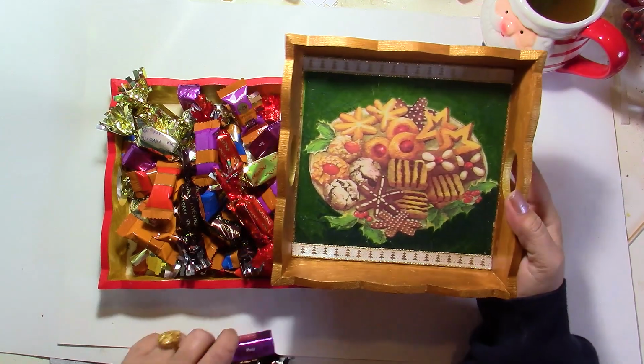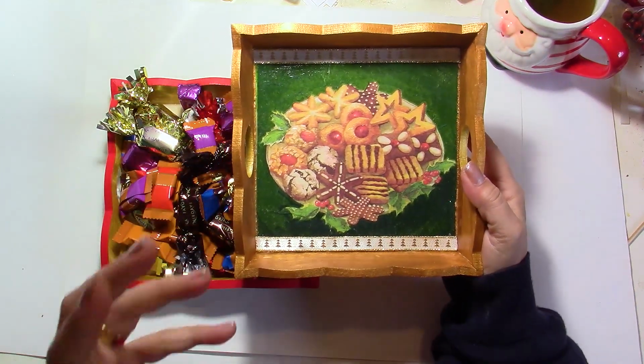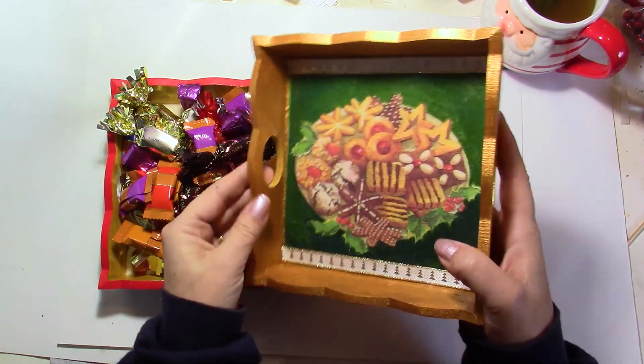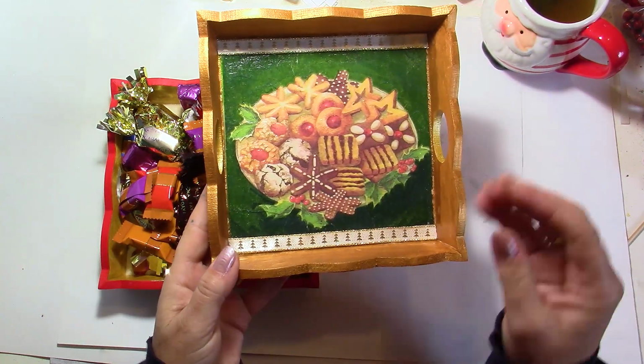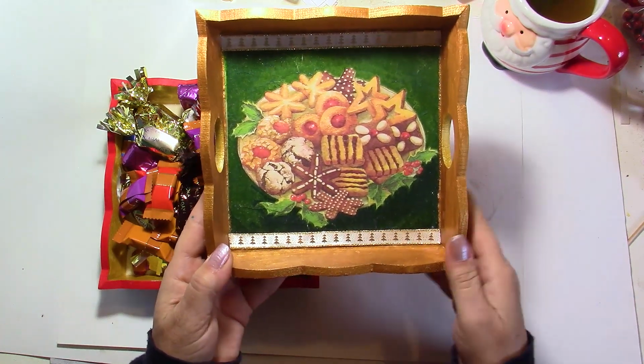That's fine. And this is with another napkin, and I've put a ribbon here because I thought it was a bit dark. The green is dark in the background, and also this gold, which is more like an antique gold. And I think that I needed to put some lighter color. So this is why I added the ribbon at the very last minute.